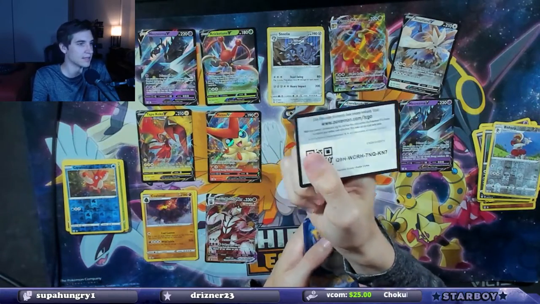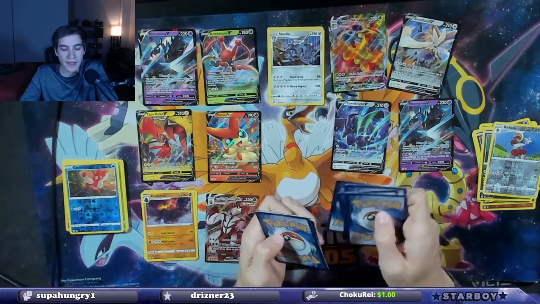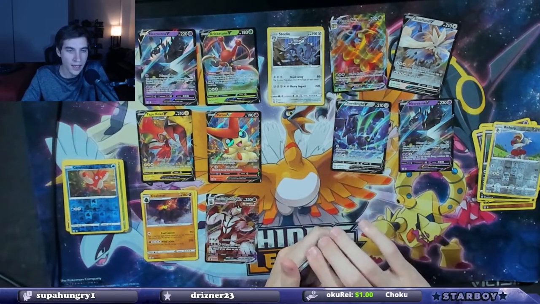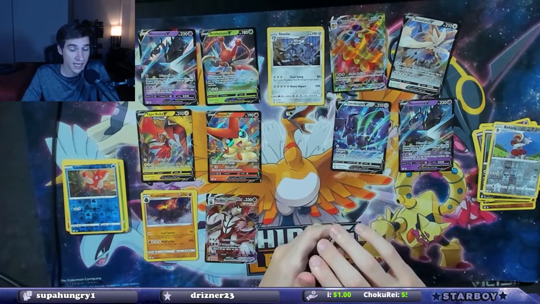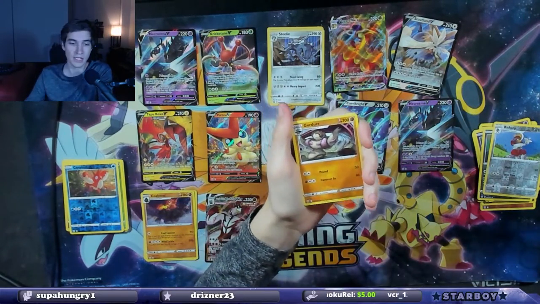But here's the code card. All right, come on now. We'll be one behind if this is a hit. But if it's a good enough hit, it might be enough to win if it's something that we're looking for here.